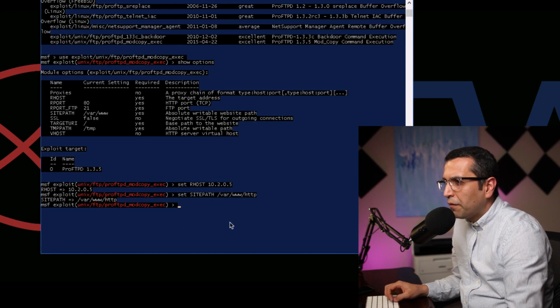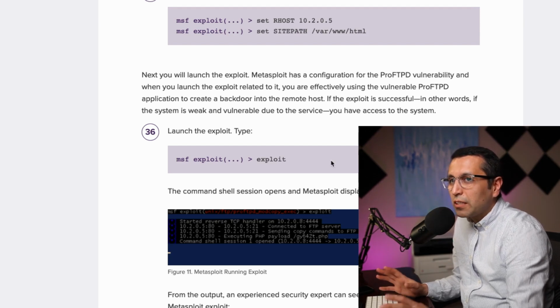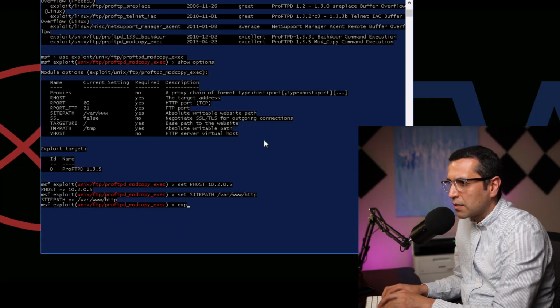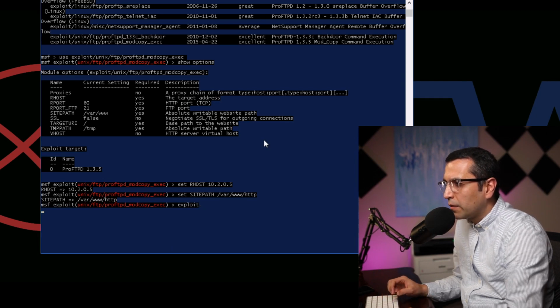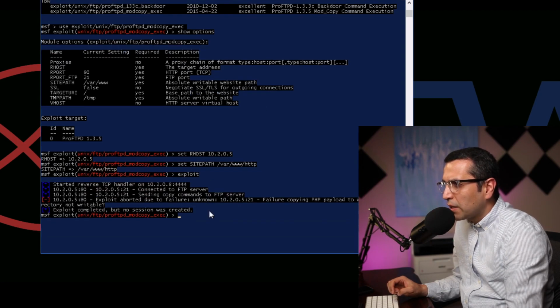So perfect. Right now everything is ready. It says that we are going to launch the exploit, and Metasploit has all the configurations to exploit the ProFTP vulnerability. So actually, the big game is about to start right now. We are going to exploit it, and let's see how it looks. Let me just exploit. It will take a little bit of time, and let's see what we have. Perfect. So basically what is happening right now, it established a connection, and we were able to connect to that machine, 10.0.2.205. It was connected with the FTP, and we just sent some information.